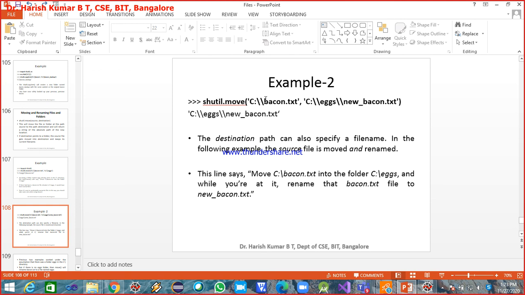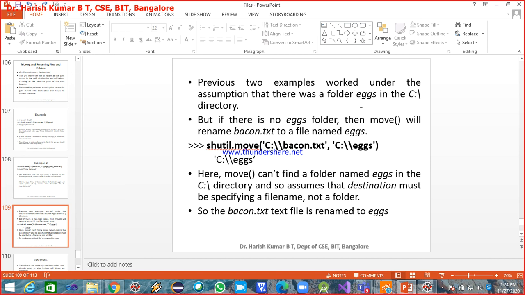What will happen is, the file in the C drive will be permanently moved to the folder X under this name, new backon.txt, and will be renamed in X under a totally different new name. Okay, so all these things can be demonstrated, but now I don't go for demonstrating. So at home you try to execute all these things on your own.